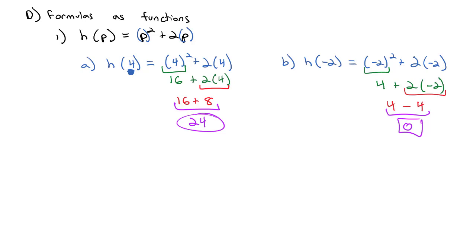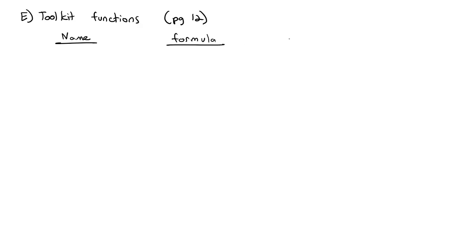Now, there are lots of functions out there that exist. We are going to, in this course, though, refer to some specific functions along the way that are known as our toolkit functions. And these toolkit functions are in your textbook on page 12. So make sure you take a look at these functions and how they work as a table, as a graph, and as a function. There are several toolkit functions. Now, I'm going to list the name of the function, the formula of the function, and the graph of the function. And this is all on page 12 in your text as well.